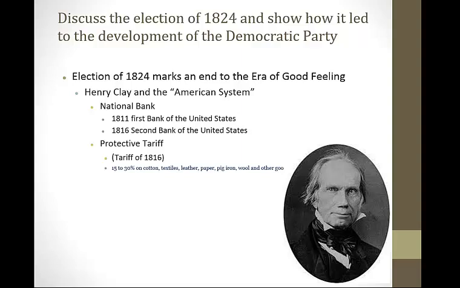The second leg of the American System was the protective tariff. When the Democratic Republicans adopted the protective tariff of 1816, they adopted another one of Hamilton's and the Federalist Party's ideas. The reasons for this were that during the early 1800s, with Jefferson's embargo plus the War of 1812, the United States found it difficult to get goods from Europe. This problem stimulated the Industrial Revolution, or the market revolution, within the United States.